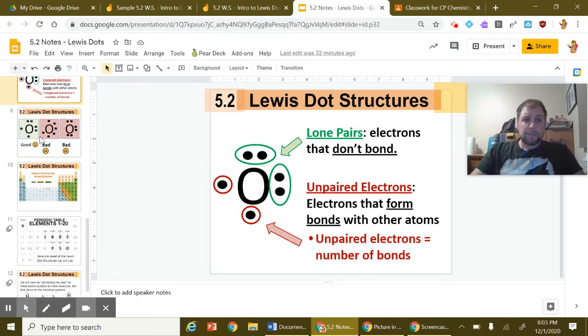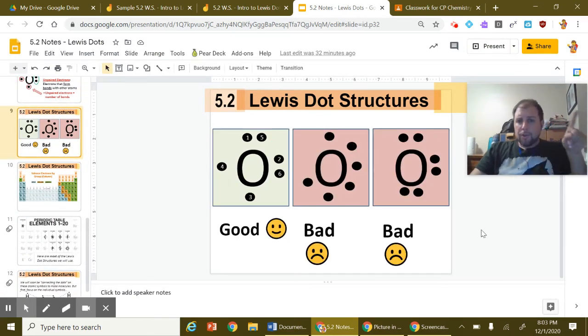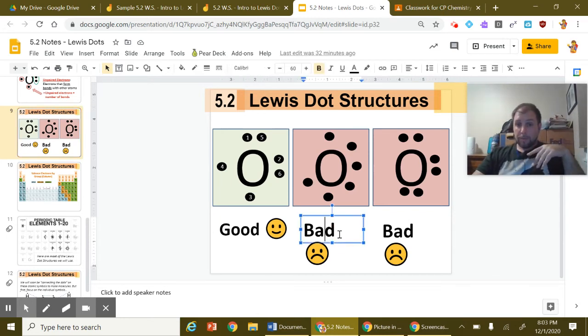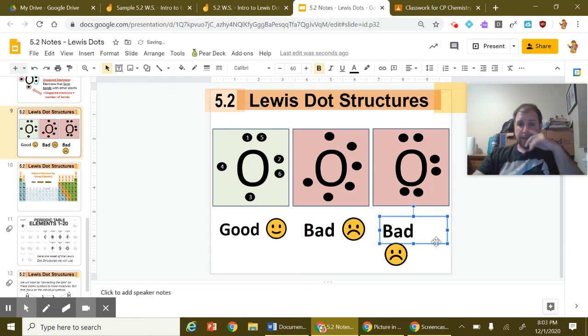Oh, before I do, just double check real quick. Again, you are going to want to do these dots in order around the outside: top, right, bottom, left. Top, right, bottom, left. And when you put 2 of them on the same side, you're going to put them close together, okay? You don't want to end up just working your way slowly around the atom. You don't want to go top, top, right, right, bottom, bottom. You want to go in order. There's the good way to do it, and then there's the bad way to do it. Do it the good way. Let me show you an example of this.